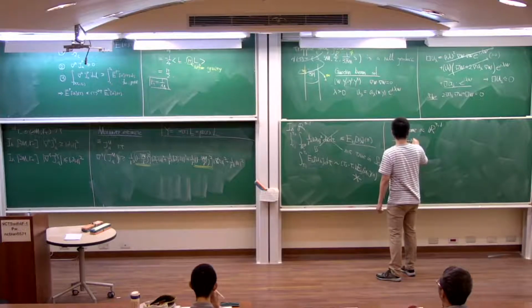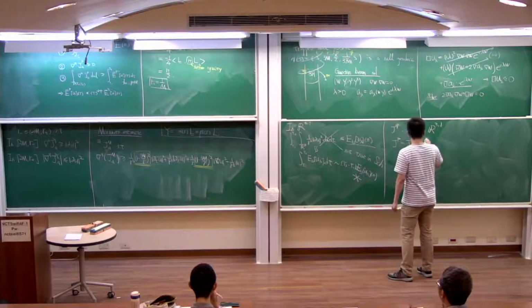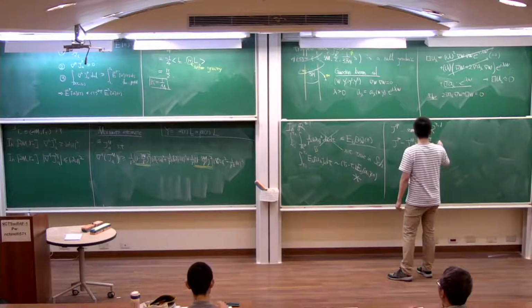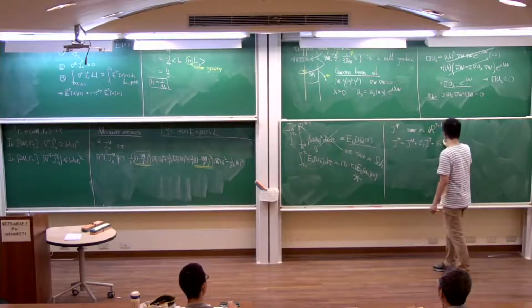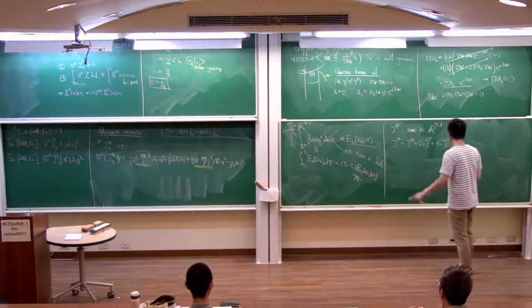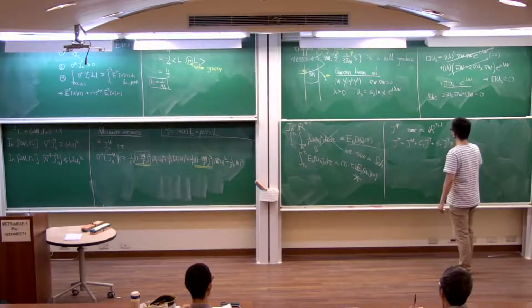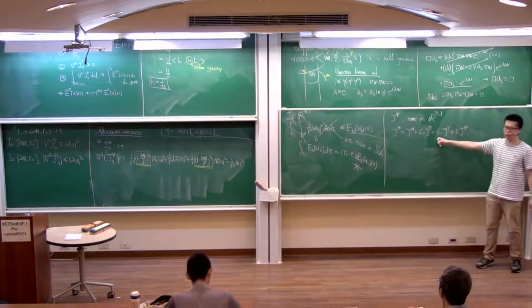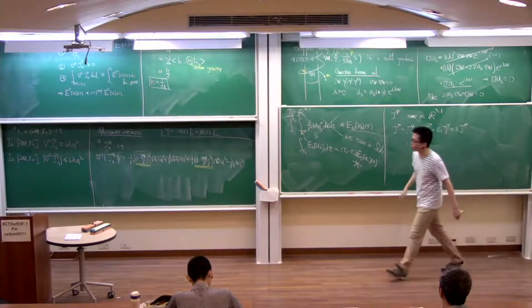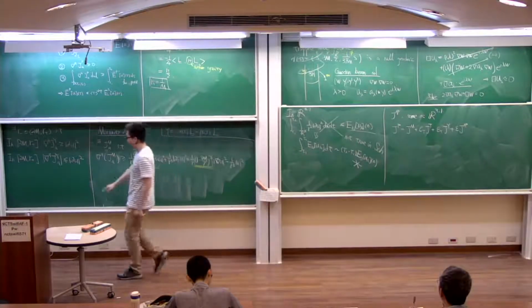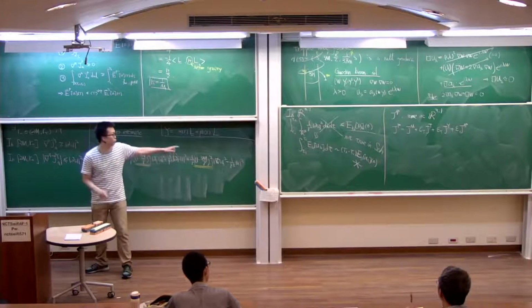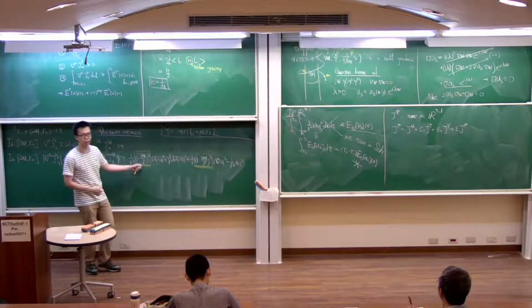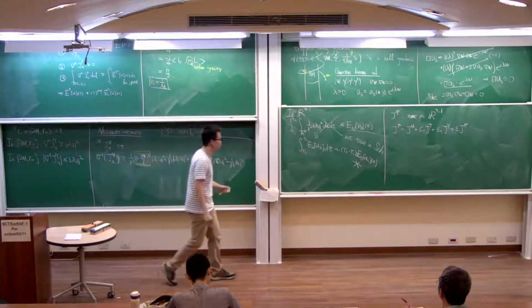We need the Morawetz weight. We need the T current. And now we need the redshift current to remove the degeneracy along the horizon. And we still have the RP current. The epsilon here is chosen to be small such that the error term in this region can be absorbed by the Morawetz weight. The Morawetz weight degenerates on the photon sphere, but away from the photon sphere, it's coercive.